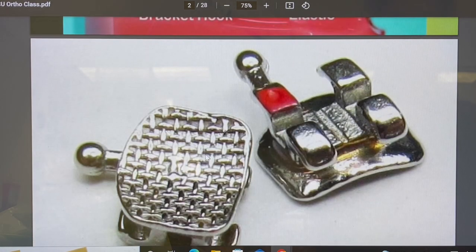This is your bracket up close. The back of a bracket is called a mesh pad — when you put the glue on the back of a bracket, it pushes in like play-doh into these little grooves, and it mechanically holds that glue in once you cure it. On the front of the bracket, these four corners are called tie wings because you're tying the wire into the bracket. This line shows you where the very center is — you're putting it down the long axis of the tooth. The red mark is called an identification mark and always points towards the distal gingival.